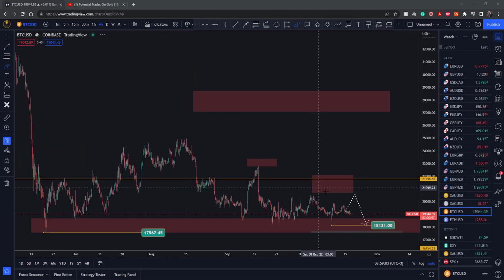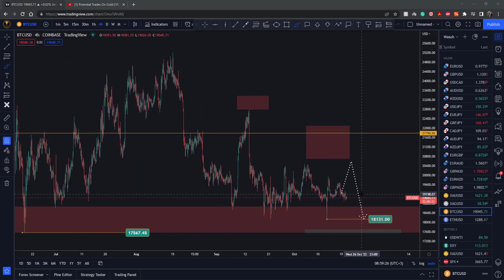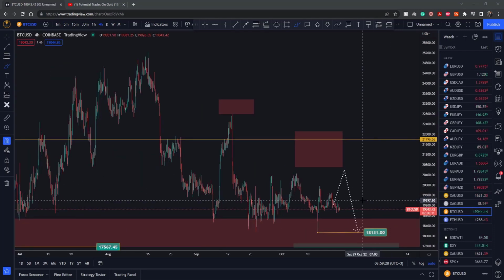So if we look at the dollar index, for example, you will see that we're about to have strong US dollar again, and that most likely means a downside move on the crypto instrument. When we have a strong US dollar, we normally tend to see a downside move on euro dollar, on pound dollar, for example, and also on Bitcoin and Ethereum, and basically the crypto market as well, okay? Because they're again traded against the US dollar.